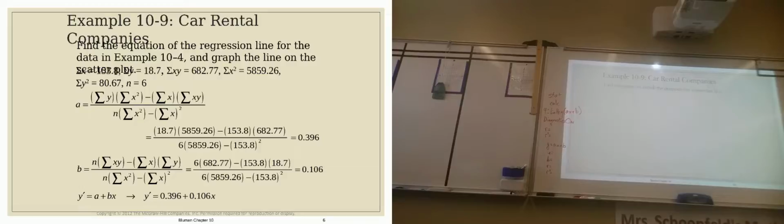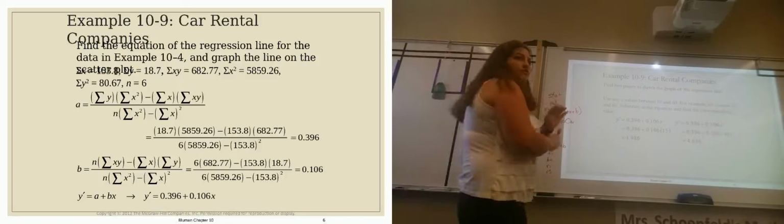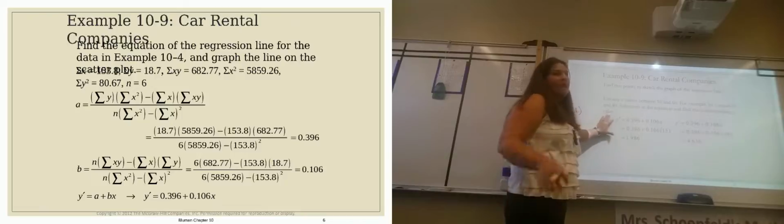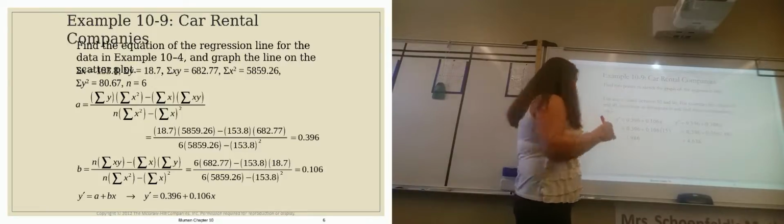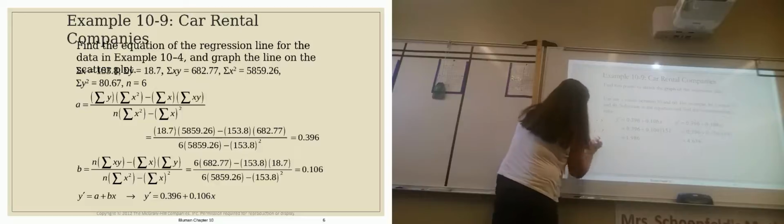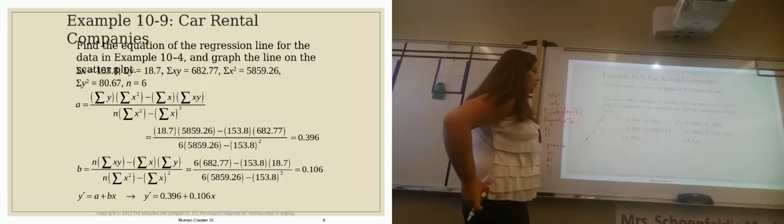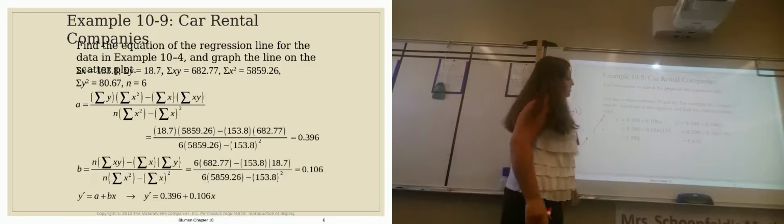We're going to just let them do the work for us because all of this requires tons of calculator work. Find 2 points to sketch the graph of the regression line. I want you to actually do it in the calculator and then actually use it. So they use 2 random points, which is kind of what we did in algebra 1-ish time when you would just say, okay, I have all these dots, I'm going to pick this dot and make it go through that. I don't really necessarily want that anymore.